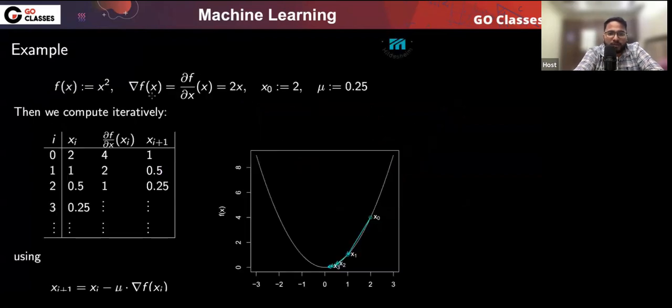So again, there is one example. Instead of alpha, they are using mu, which is fine. So see like this. They started from 2, then from 2 to 1, for x square. Then in three iterations 0.25. I think in 4, 5 iterations it will be close to 0. In 4, 5 iterations, they are finally getting the values of x close to 0. Great.